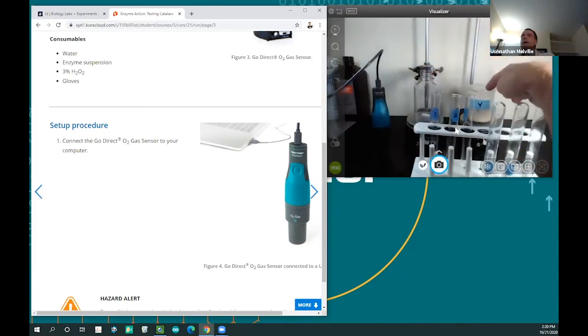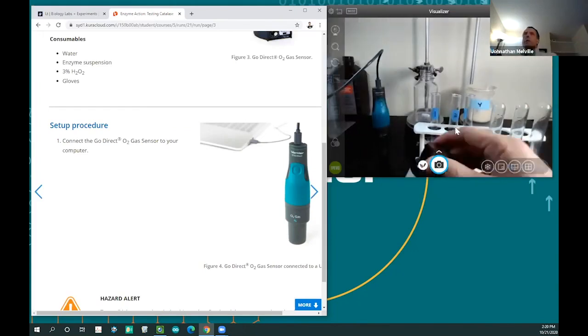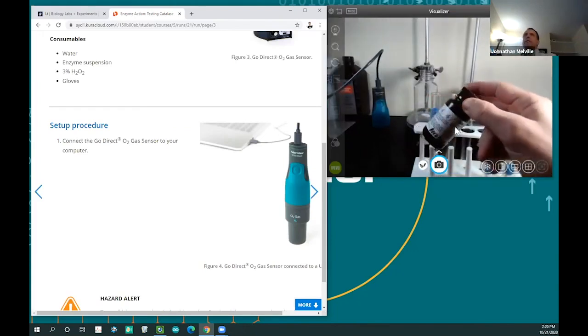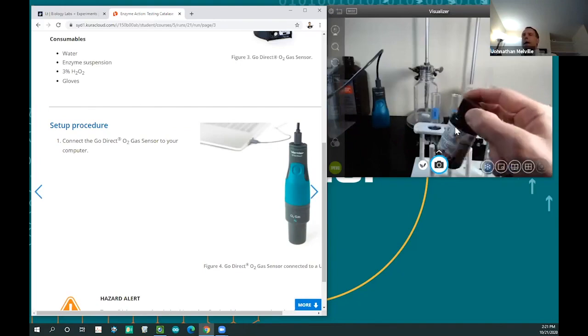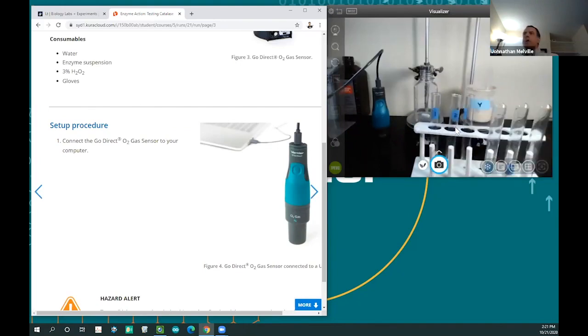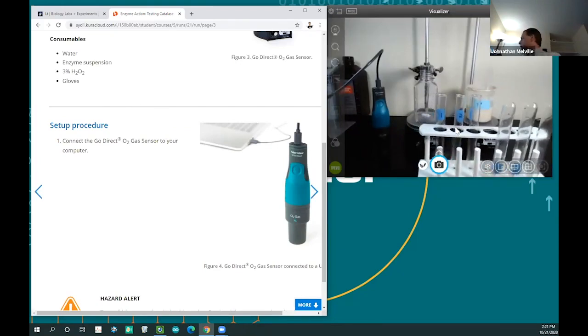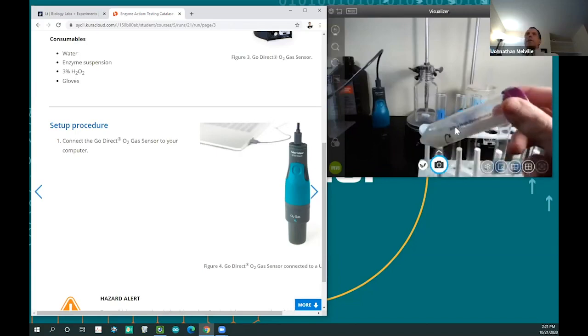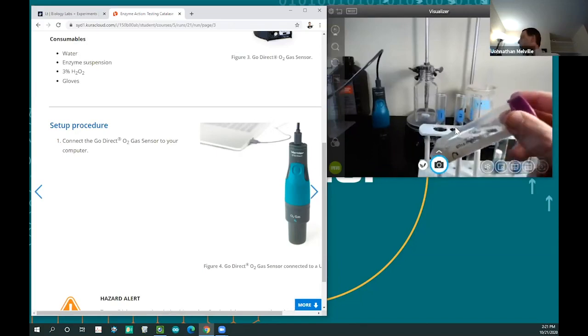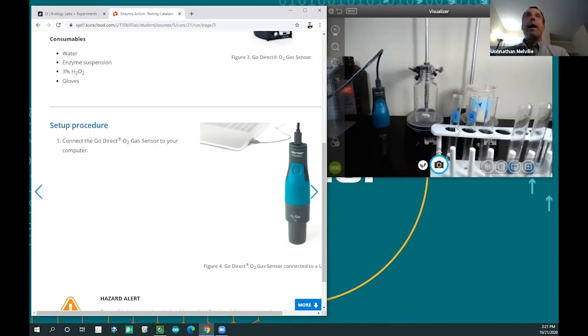and I'm going to add yeast as my enzyme suspension. Another thing that you could use, which is really useful, is this purified catalase from Flinn Scientific. Purified catalase is great because you don't have to worry about proofing the yeast or anything. And you can make a little concentration of that suspension that'll last a long time. Charlotte will talk to you about how the instructor information is also located in LT in a great place. So I don't want to steal her thunder.